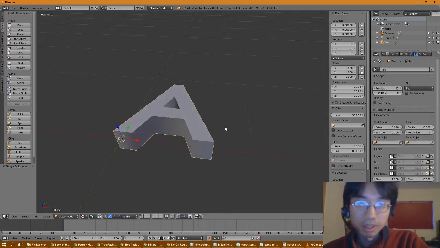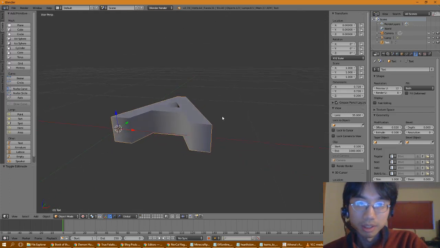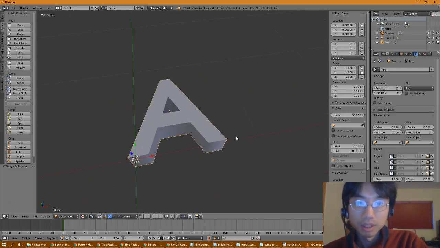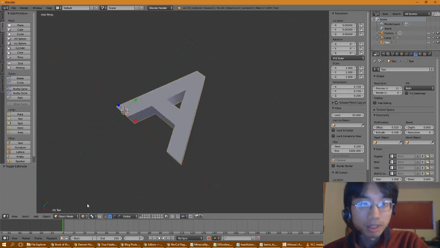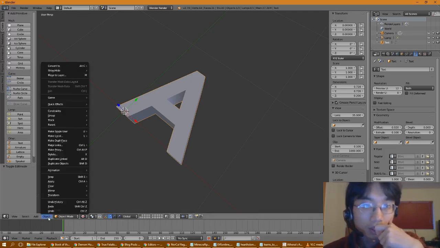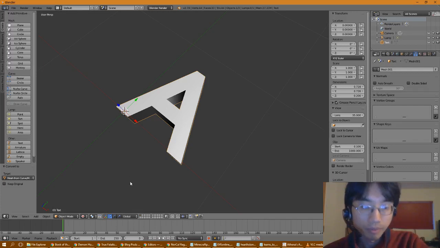I mean, smoothing groups. Alright, let's go. Let's say, can I snap this to, okay, anyway. Let's go object, and convert to mesh.